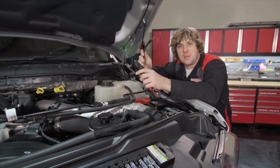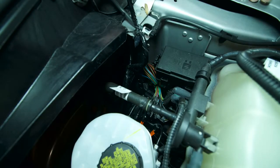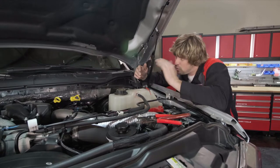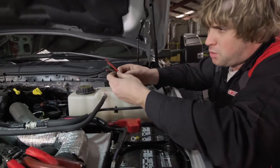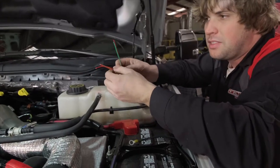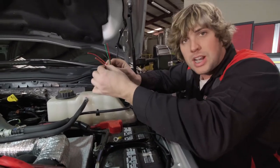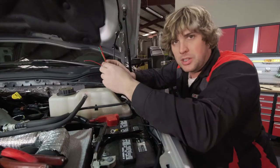Now on to the electrical. With this harness, take the four wires and hook them up to the upfitter switches. On Ford Super Duties with console-mounted switches in the dash, they pop out and there are relay outputs — pull up that bundle and pick which relay outputs you want. The harness has cannons in the middle for the super-tight spots, cannons on the side for slightly wider spots, a red wire for warning lights, and a white cutout wire. On an NFPA truck or ambulance in primary/secondary mode, energizing the white wire cuts off the white forward-facing lights — typically you'd wire this to a park signal, but here we'll just do it manually to the switches.